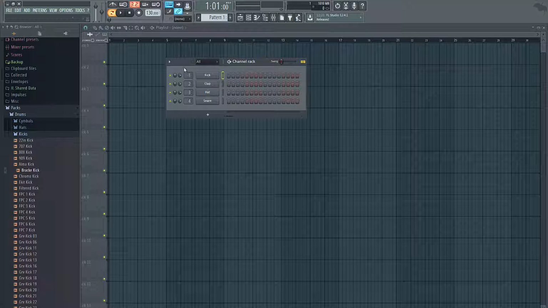Let us go over basic controls in the channel rack. If you go to the left, you'll see these controls. These knobs I do not recommend that you use because they are very limiting and they can generate bad habits, but I will still tell you what they do just for the sake of consistency. The first knob on the left is channel panning. If you move it to the left, the channel will pan to the left. If you move it to the right, the channel will pan to the right. As you can hear, this is what panning does.